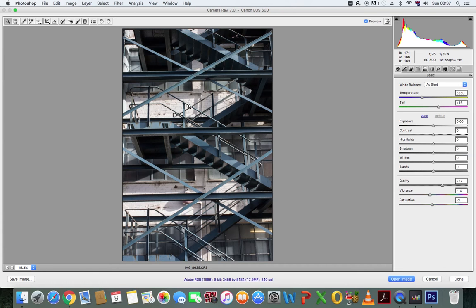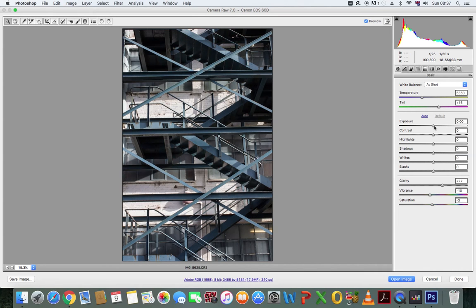So don't see it as a bad thing, see it as an opportunity, and from now on when you're taking your photographs, we'll get you to make sure that you set your camera on raw mode so that it does come up like this. Okay, so what will happen is you'll have these sliders on the right hand side which you can use to adjust the image.